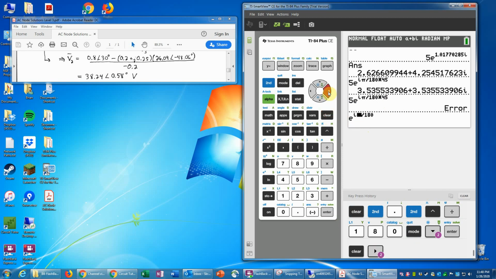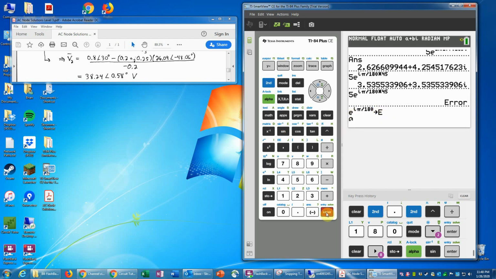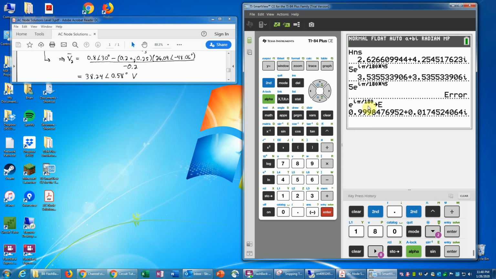So now that I'm in radian mode, I'm going to do that. And I'm also going to take this number and store it in a variable. So I'm going to go store, and then I'm going to use variable e. That helps remember it's kind of like the Neperian e, except it's different. It's a capital letter here now. So by doing that, that's going to store that value.